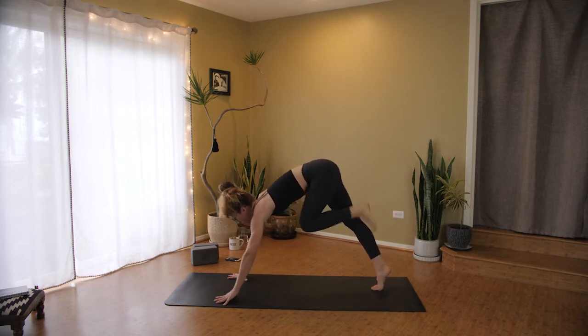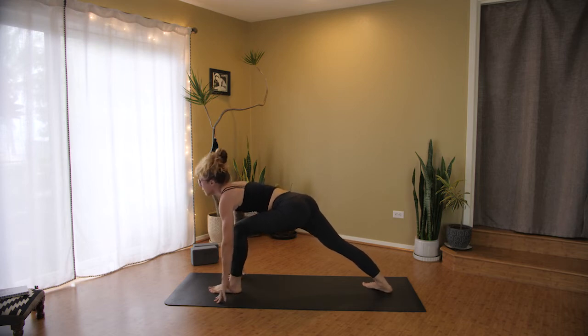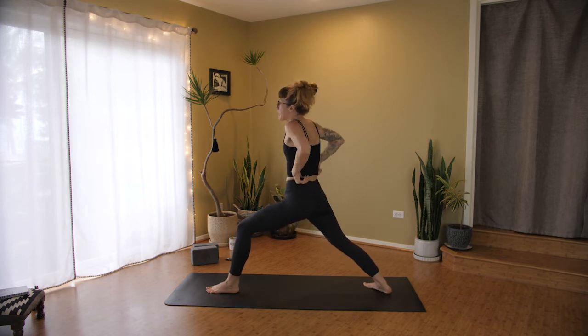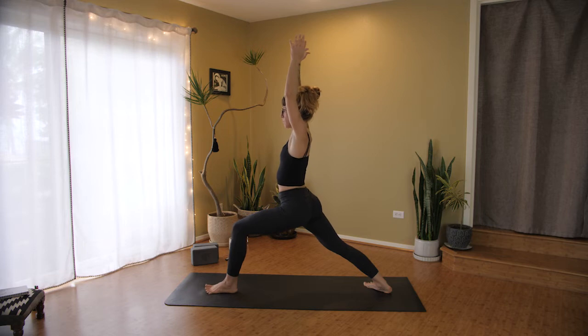Step that foot through top of your mat. Root your back heel down. Okay, as you inhale, reach the arms up, warrior one. Let your hips be slightly asymmetrical, but turn the torso forward.